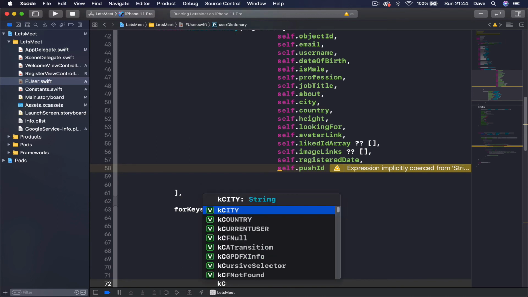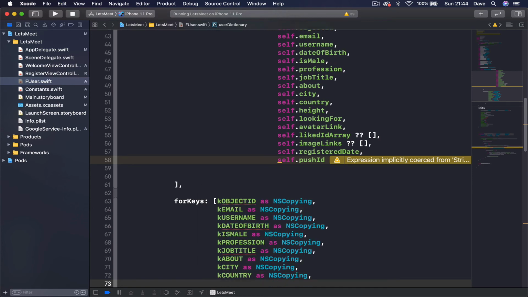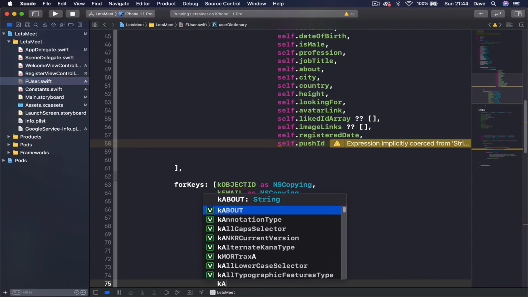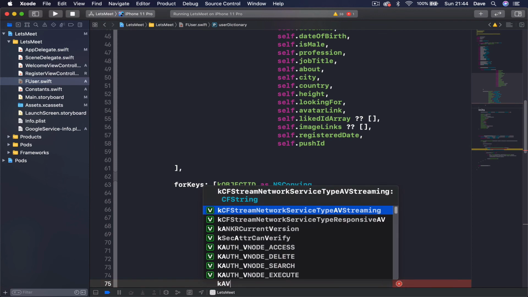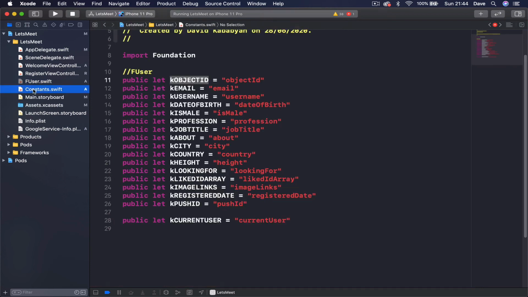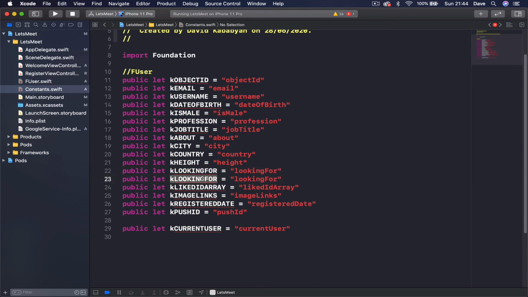Okay, country. Okay, height. Looking for, and then we have avatar. Avatar link. I guess I am missing one here. Yeah. Let's just copy this, paste it here, and call this kAvatarLink.